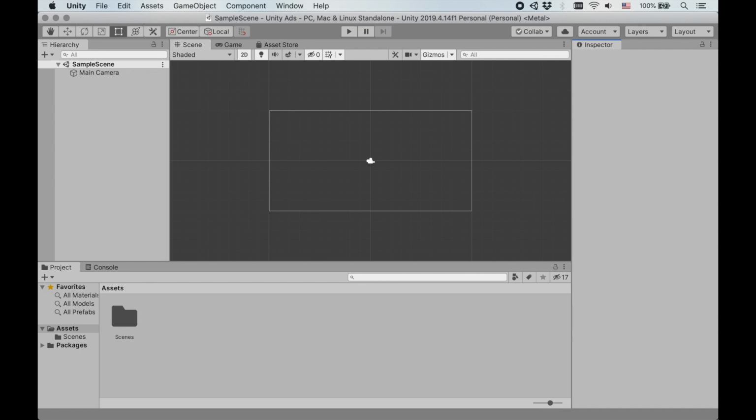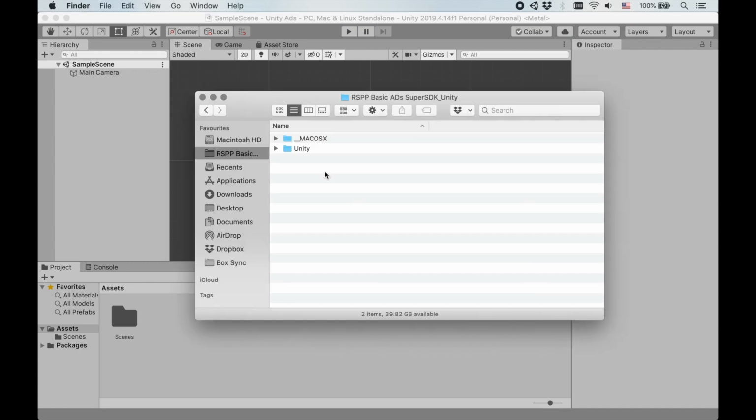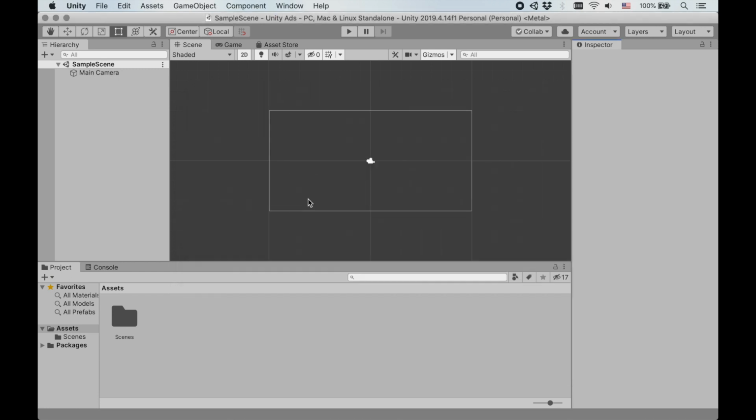In this tutorial, we'll be showing you how to integrate our latest SuperSDK for freemium projects with Unity Ads. Once you've integrated your apps and games with local advertising tools, you'll be able to monetize them in the most popular app stores in China. Let's jump right in. To import our SuperSDK resources, locate a Unity package under the Unity and SDK folders.